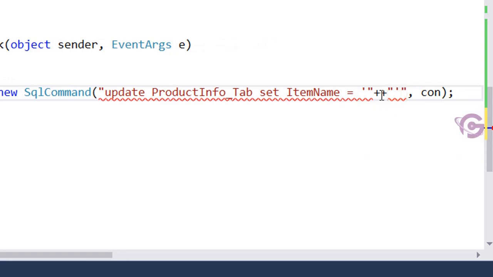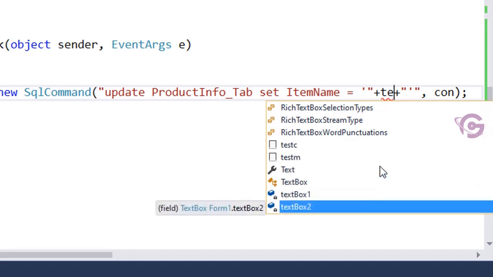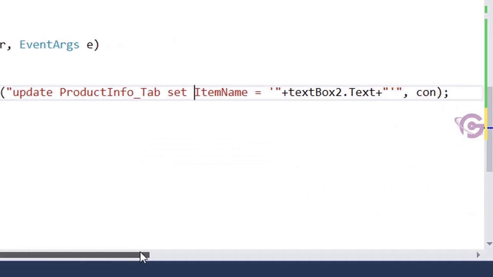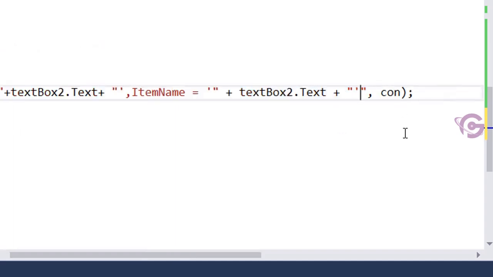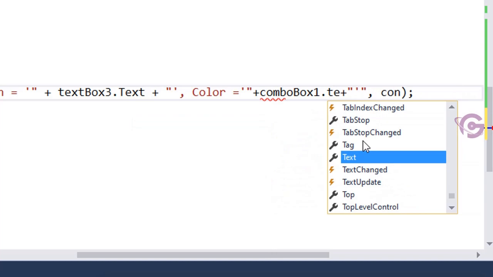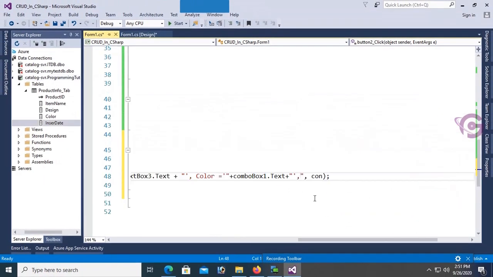So item name equal to text box 2 dot text, comma, and design equal to text box 3 dot text, comma, and color equal to, for the syntax, single quotation, then double quotation, then plus sign, and combo box 1 dot text.